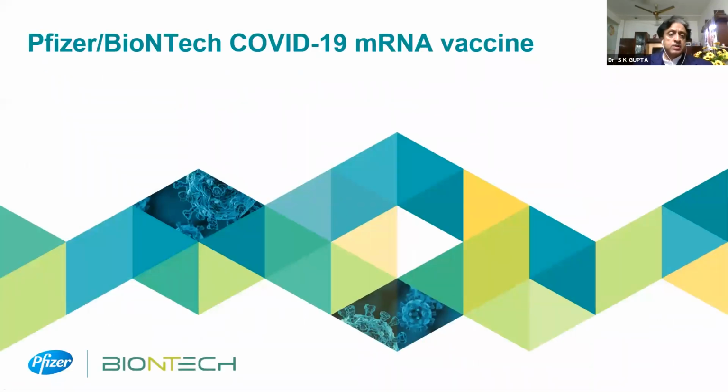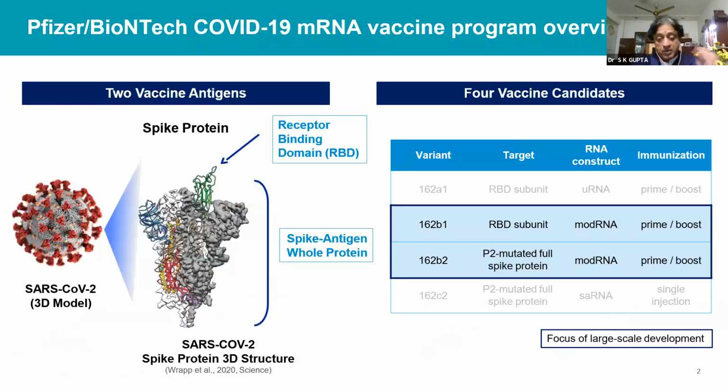Now we come to the Pfizer vaccine, which is the talk of the day, and everybody in the world wants to have a Pfizer vaccine. But are we in India likely to have a Pfizer vaccine? It has been given approval all across the world. The UK, USA, Bahrain, UAE, and many other countries have approved this vaccine. Let us see what this vaccine is. The Pfizer-BioNTech vaccine. BioNTech is basically a biotechnology company which developed this vaccine, and they have collaborated with Pfizer for the world distribution. So it is mainly a BioNTech vaccine.